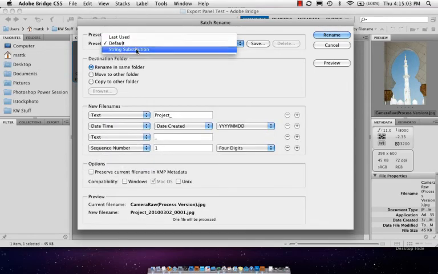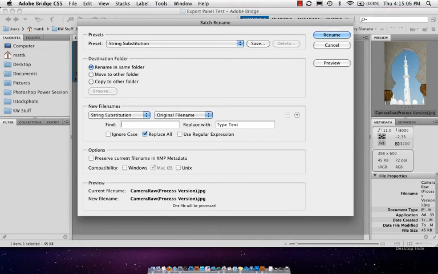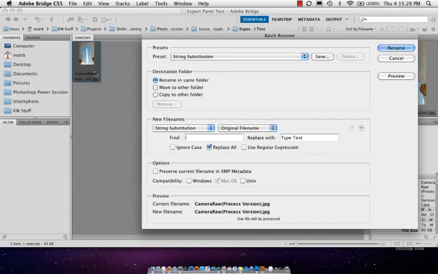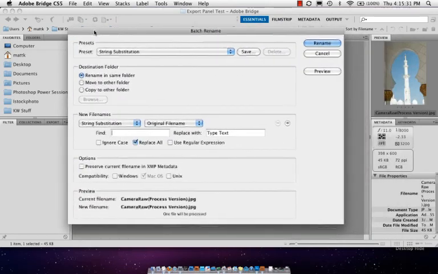Well, there's one called string substitution. And what's cool about this is it'll actually let you find certain strings. And when they say string, that's just a techie way of saying text. To find a certain group or lettering, an order of text, and replace it with something else. So for example, the name of the image I have selected here is Camera Raw. And I think it's, what the heck did I call that? Camera Raw something or other with parentheses. So let's say I tell it to find raw and replace it with matte. How's that for you?